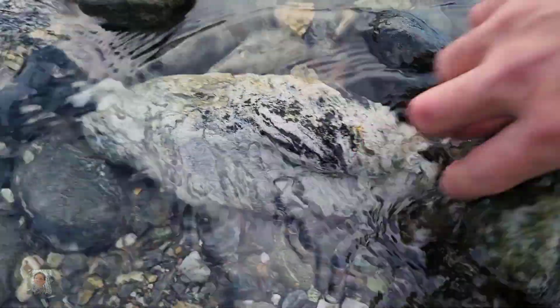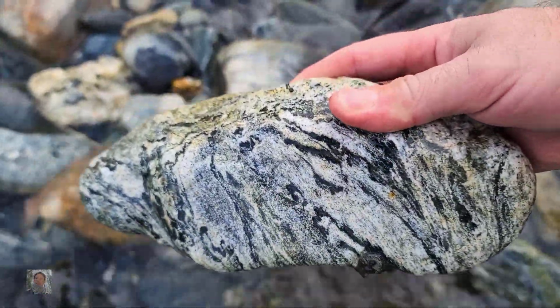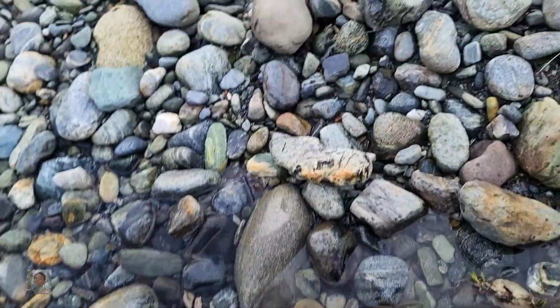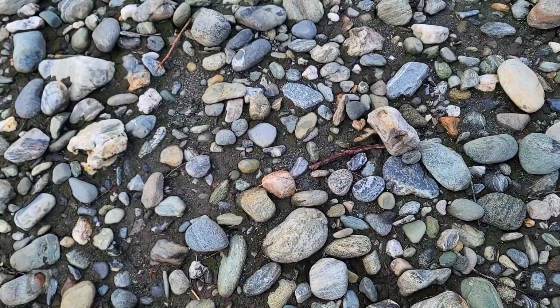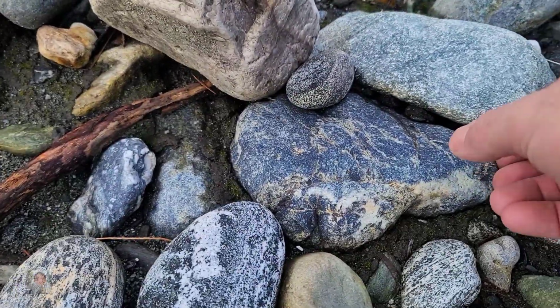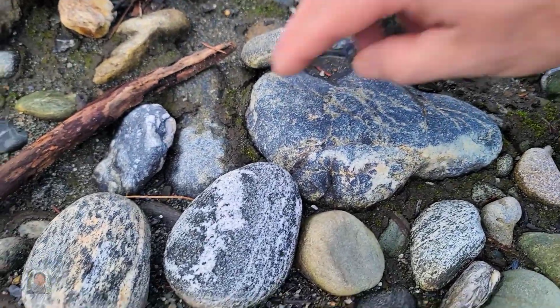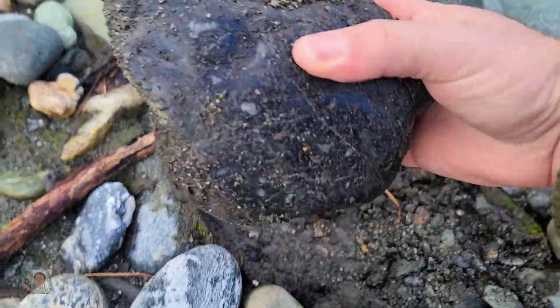Boo. That's kind of cool looking. Zebra rock. Oh, cool on the other side too. Yeah, I bet you there's some right there. Let's get that wet.